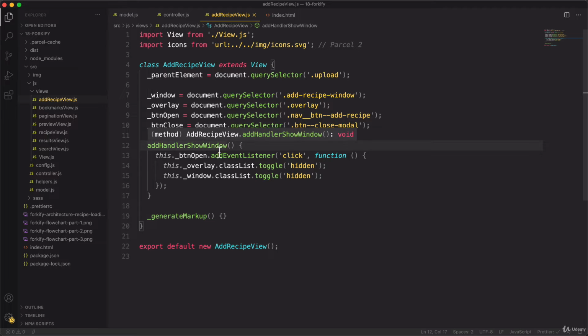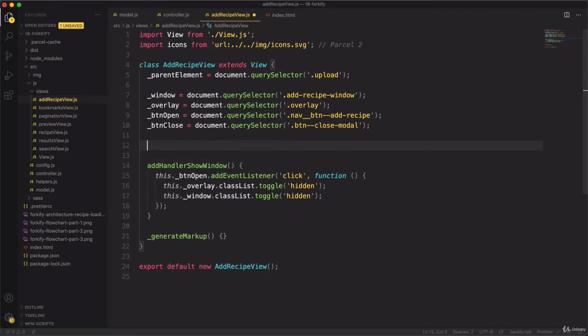So when this click happens on the button open, all that will happen is really for the window to show. So the controller doesn't need to interfere in any of this. And so therefore, we can simply run this function here as soon as this object is created. And so what I'm going to do is to this time add a constructor method.